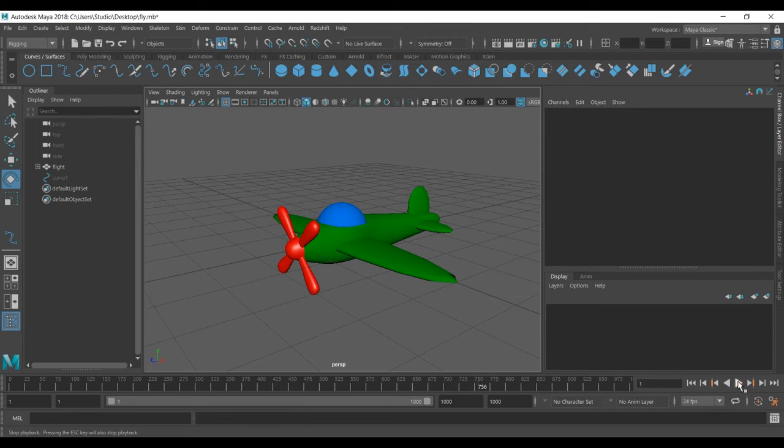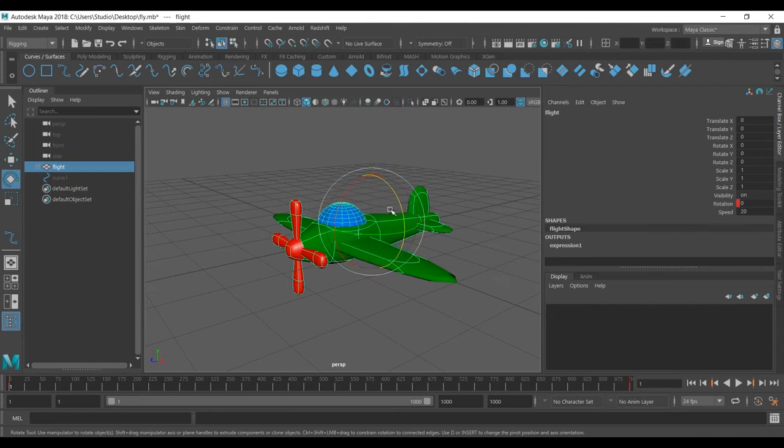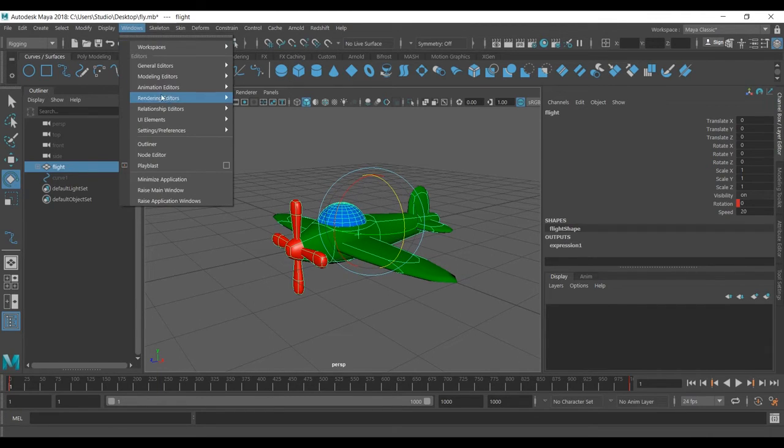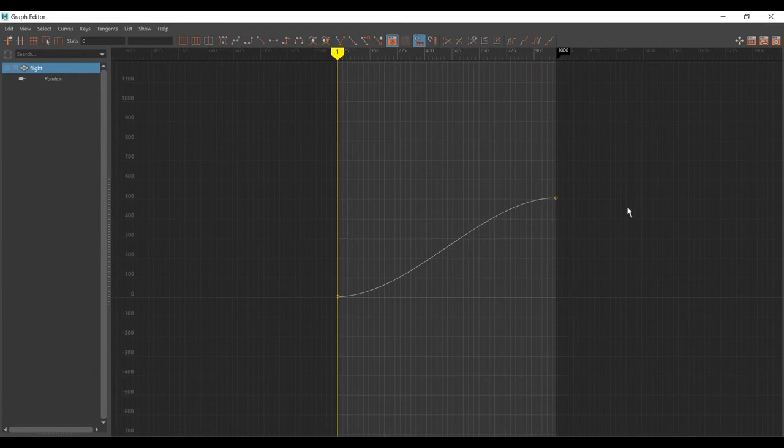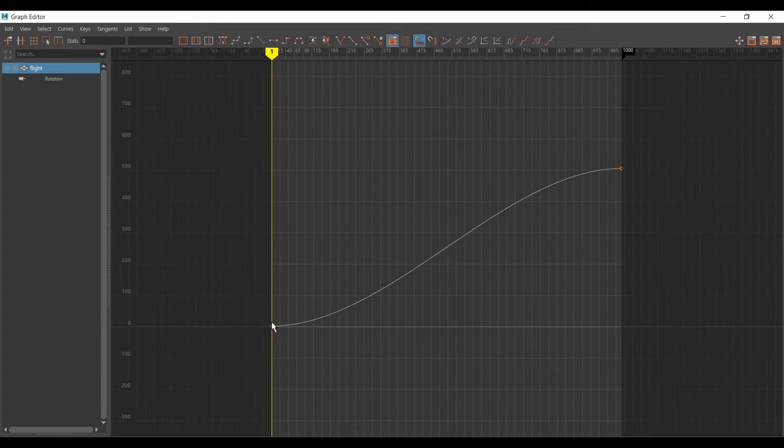okay, it's not bad, but let's say you want to have the same rotation all the time. So what we can do is select the object, go to Windows, Animation Editor, Graph Editor. Here it is. The reason the starting is slow is because of the curve; you can see how it is starting slow, then the speed is higher, and I think slow again.